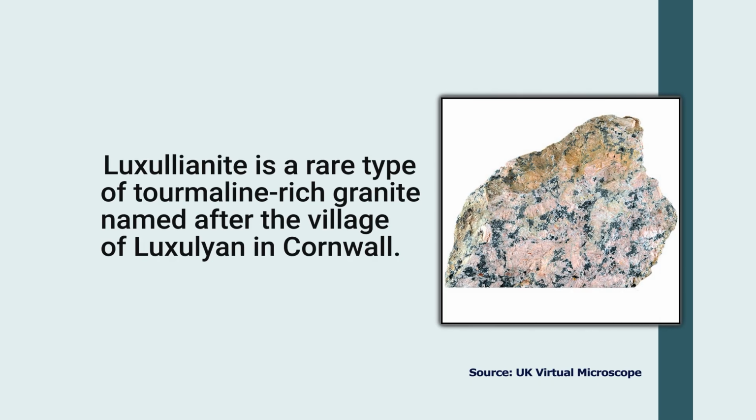And this is a variety of tourmaline bearing granite called luxullianite. It is a rare type of granite and is named after the village of Luxulyan in Cornwall. In the Indian scenario, granites are found in many localities. Most commonly known are those of the Bundelkhand granite. Then we also have the charnockite from the southern granulite terrain.